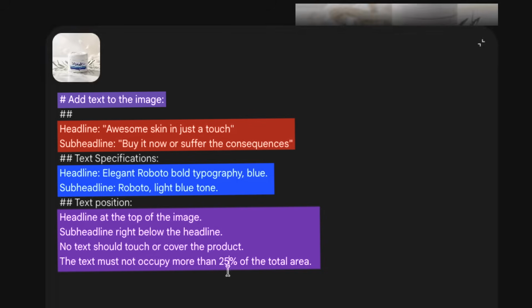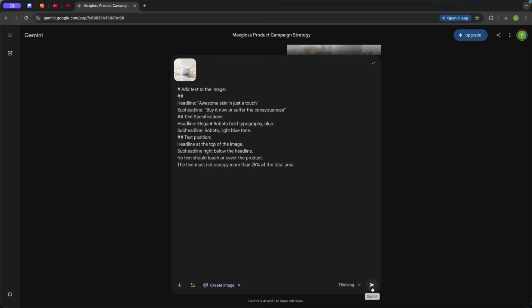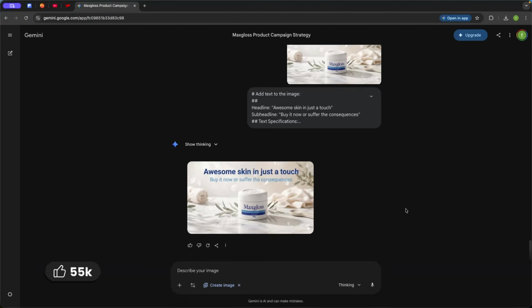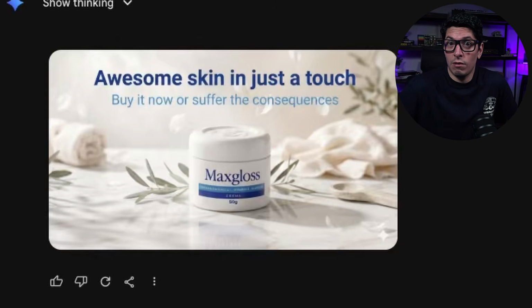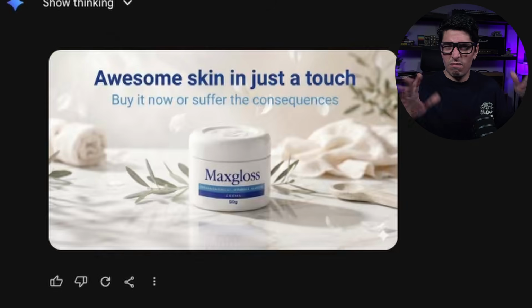If you want to be a little bit more specific, well, you can. On this occasion, I'm letting Gemini know what type of font and the color I want. But again, you can expand on this. I'm going to go at the bottom and run the task. Once we get it back, we can confirm that the original image, I mean the reference, is pretty consistent, and we are getting the headline and the sub-headline. I know that the headline is not that good. Maybe you can create something a little bit better, something more catchy, let's say, but that's completely up to you.